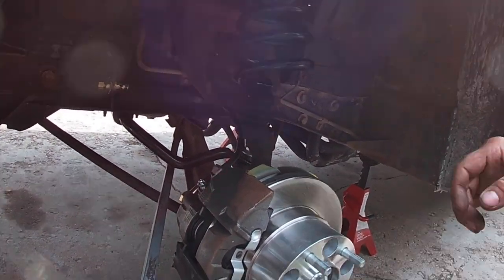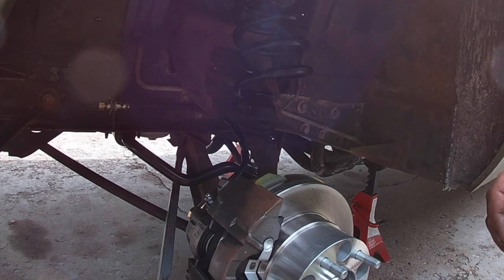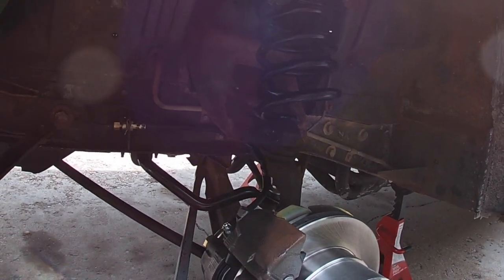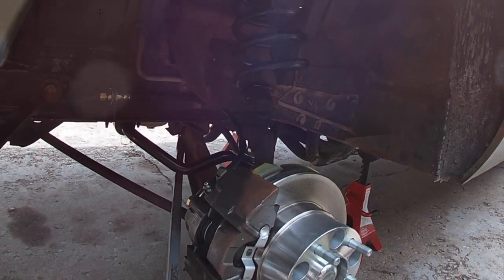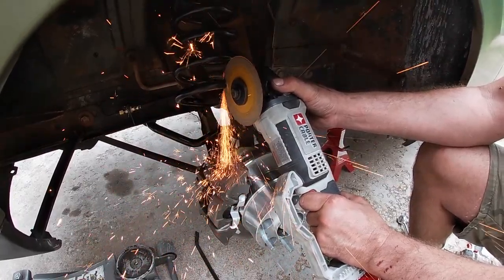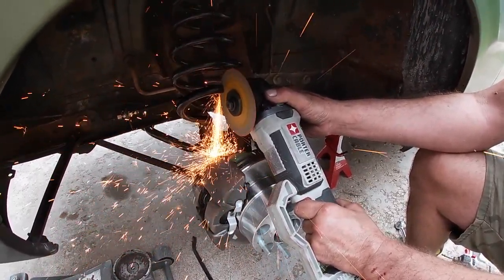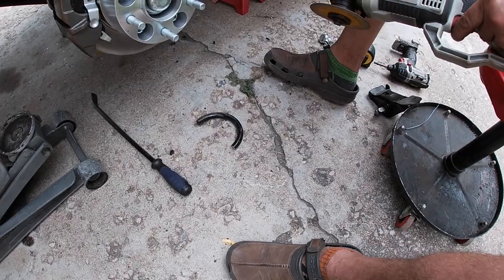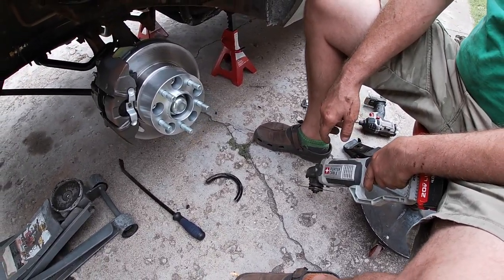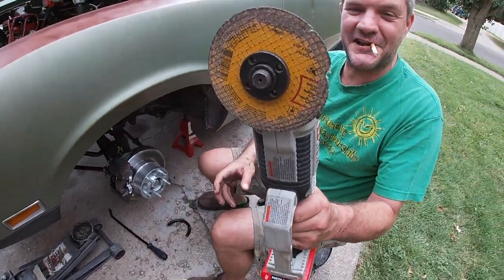All right, then. Oh, there it is. Yeah, she's still a little stiff. It's right there though. Damn, that is exactly a half coil, pretty much. Blammo. Look how jank this disc is.